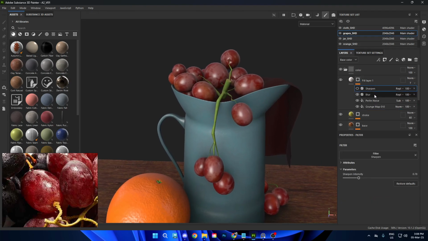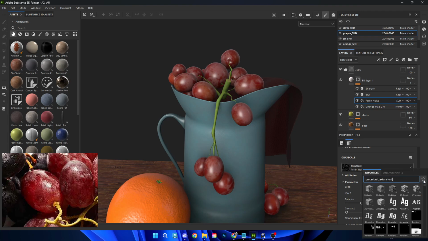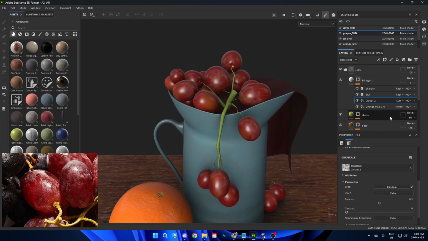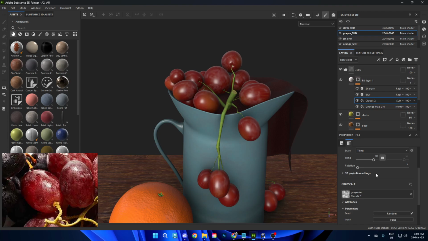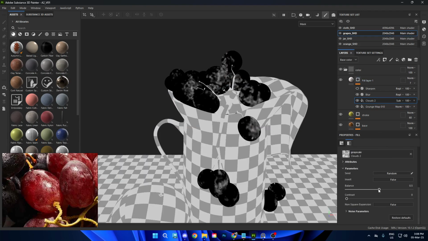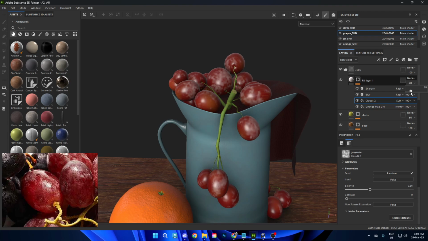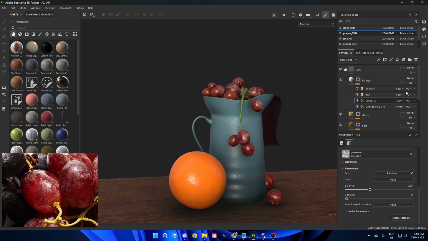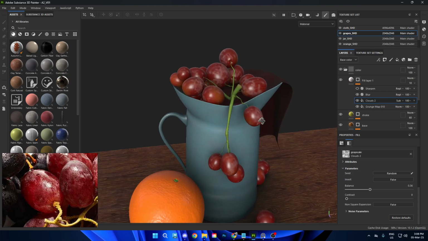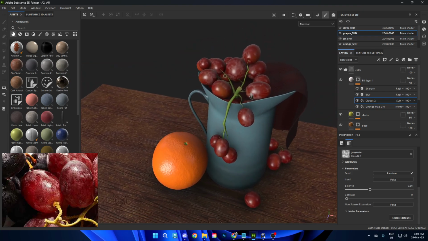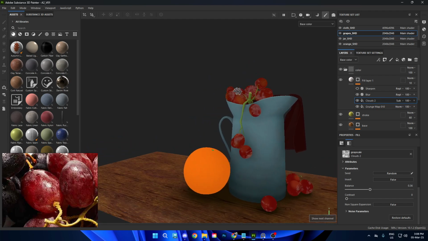Or maybe you can use another. Okay, maybe you're not using Perlin noise, you can use clouds. Okay, so now we're done with the base color already.